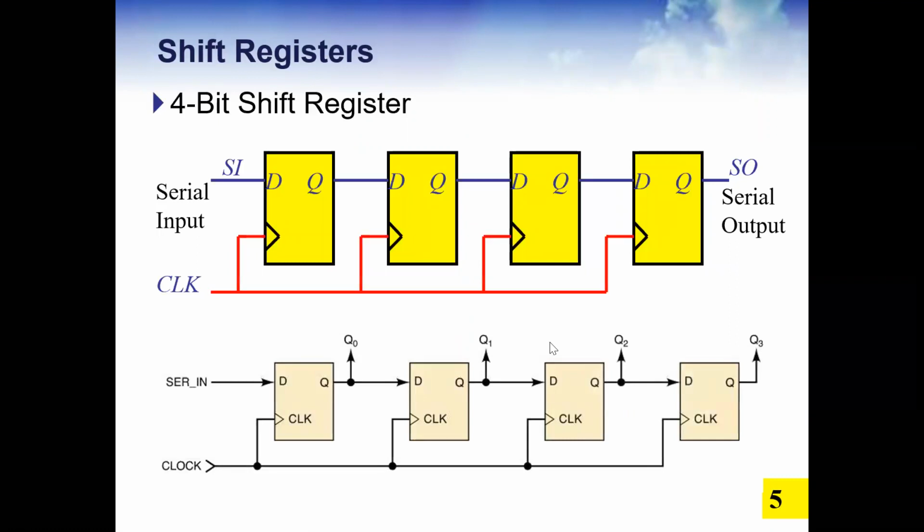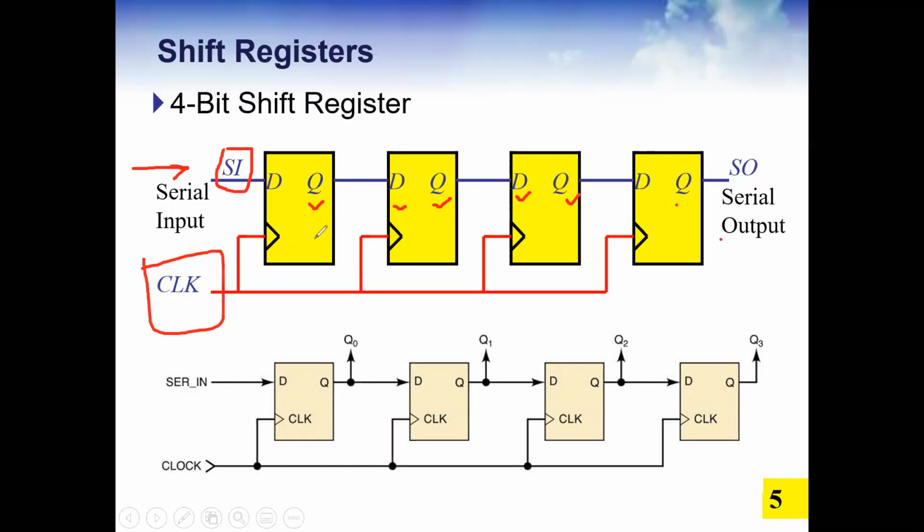So there is some arrangement change to the previous circuit, as you can see here. We are not giving input to all the flip-flops. It is connected like this: the output of this flip-flop is connected to the input of the next flip-flop, and the input of this flip-flop is the output of the previous one. Then we have the serial output, and here we give the input serially. The actual input is given here. And we have a common clock, so everyone will trigger at the same moment.